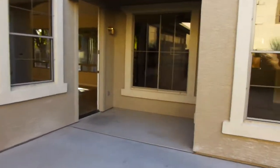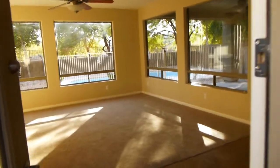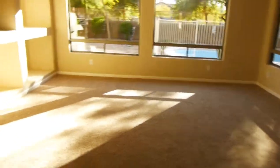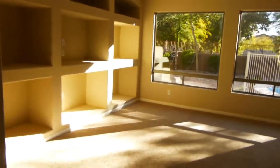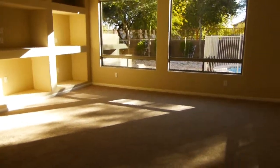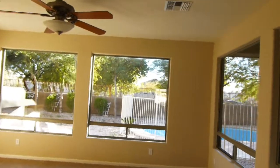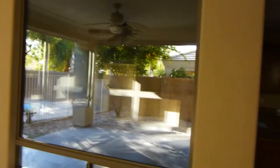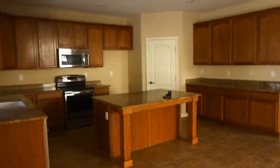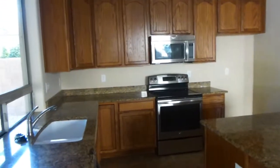We're going to go ahead and enter the home. This is not the entryway — that door was locked — so I'm taking you in through here. This is the family room where you would put your TV. As you can see, the carpet's in good shape; it looks pretty new, I would say it is new. There are huge picture windows — no window coverings — so with all these windows, you're going to have to think about that.